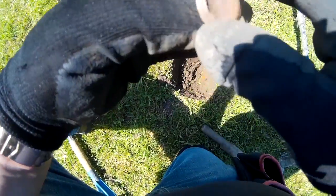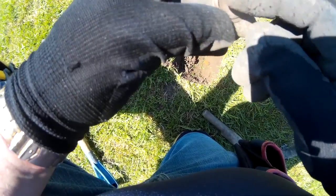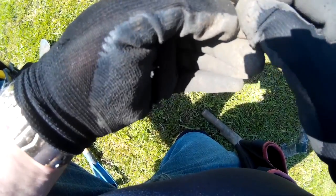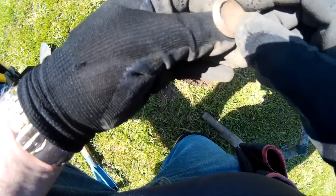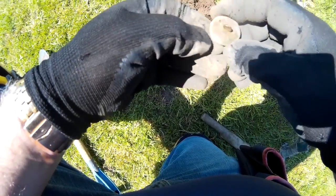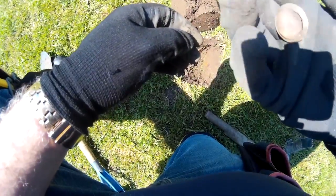Well, down there one pressed button gave a fabulous signal. I thought I was going to come up with a coin or something, but it's one pressed button. It's domed, you know, it's been pressed out, made of two pieces, and one has been pressed into the other, and it's collapsed under the weight of the soil. But that's what that is, one button, no markings on it, no nothing.